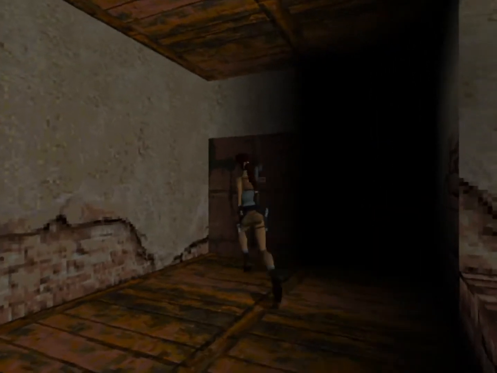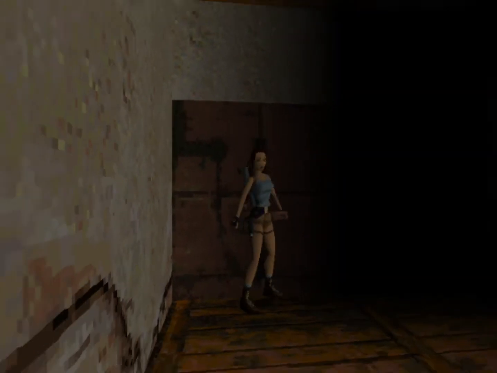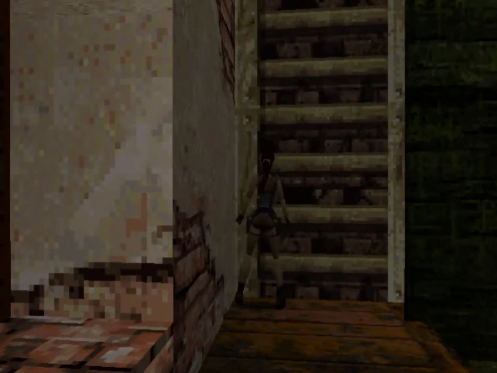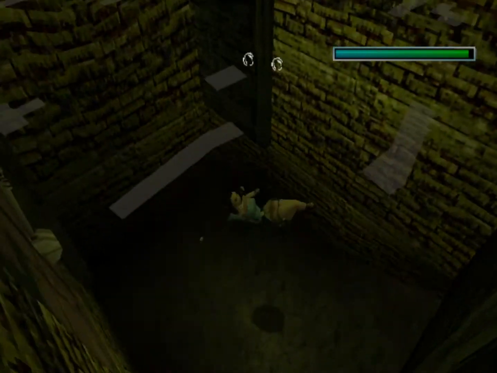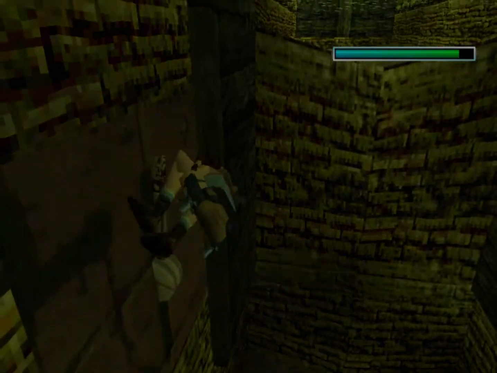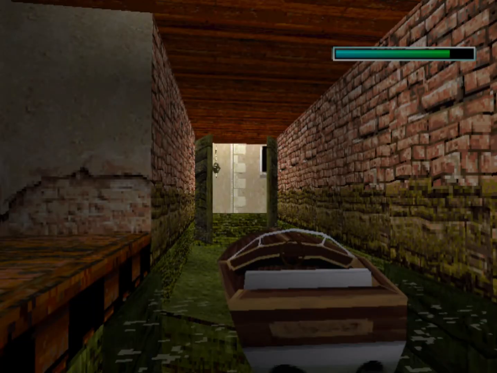Okay, the lever on the wall here will raise the water level where the speedboat is. But we need to get the door open here, so drop into the water, roll and pull the lever. This will open the wooden doors, allowing us to escape.